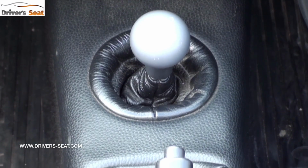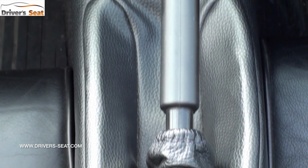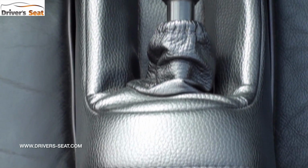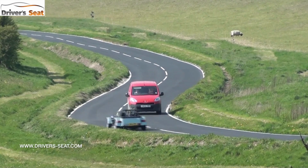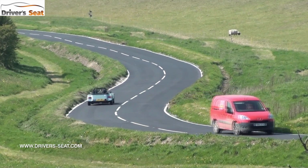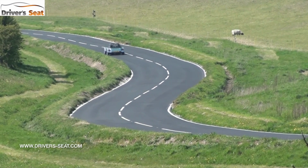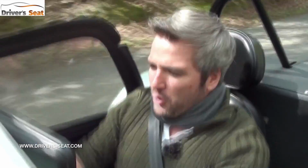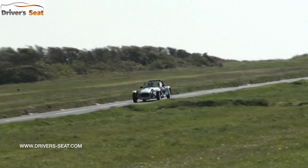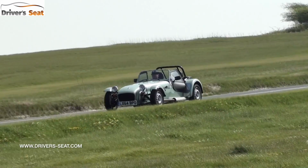Gear lever's short and stubby, and it's in your perfect position just to coddle it in the palm of your hand. The throw's then short, although it does feel a little treacly, really thick, gooey, trying to get it into gear. There's no mechanical click in there. It's just more of a motion and a trust that it's there. You will, however, find that 5th gear often gets a little bit bogged down and sends a bit of vibration through the cabin, but other than that, it's a really brilliant little package.